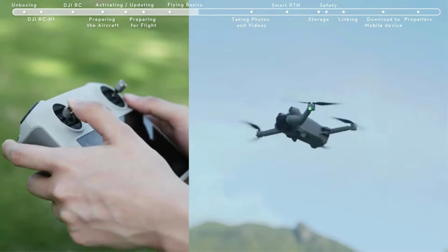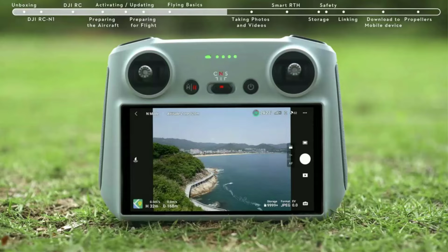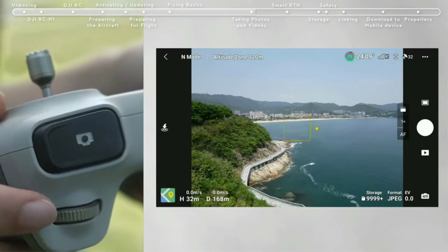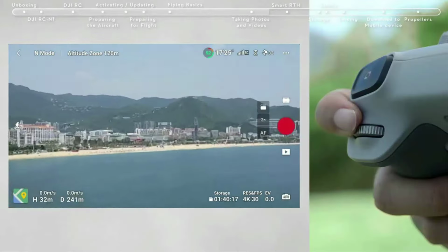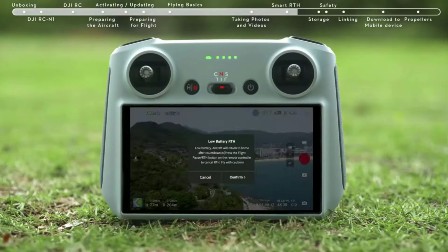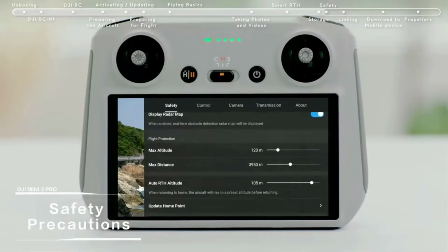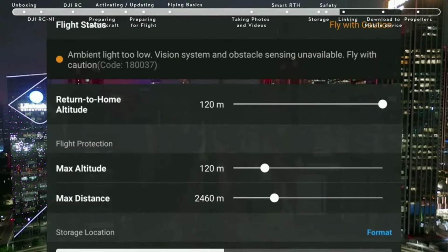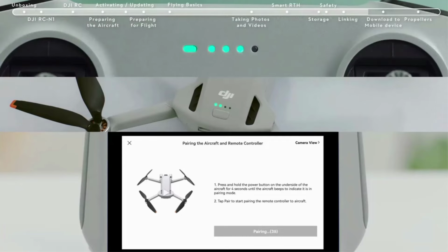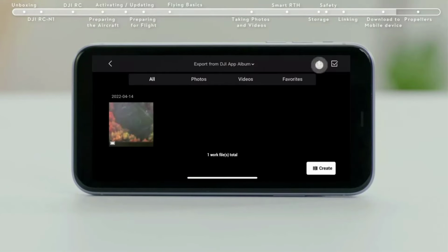drone heaven. Now, if you're traveling a lot throughout the world, and you want a drone that won't get you in trouble with the local aviation authority, buy a sub 250 grams drone. In the US, for Part 107 pilots, the Mini 4 Pro is RID compliant and can be flown over people. In Mexico, sub 250 grams drones don't have to be registered. Tourists flying sub 250 gram drones can take flight in most parts of Canadian skies without certification or permits. That's why the DJI Mini 4 Pro is the best travel drone we recommend.